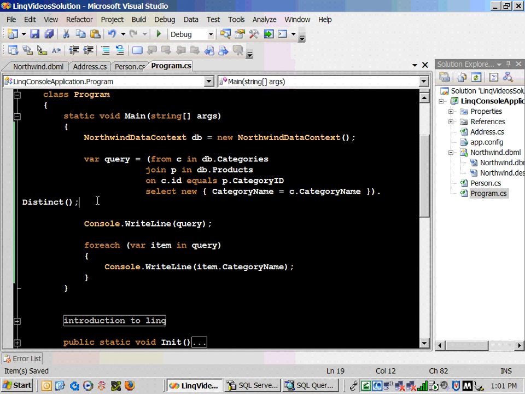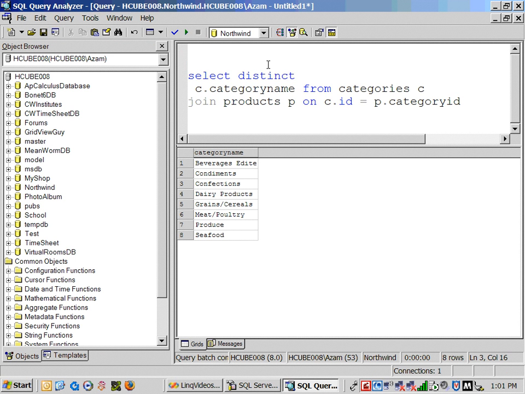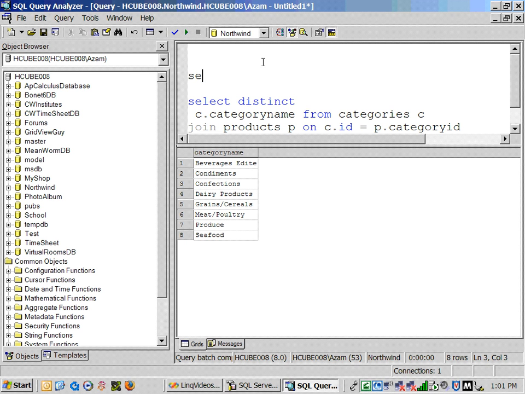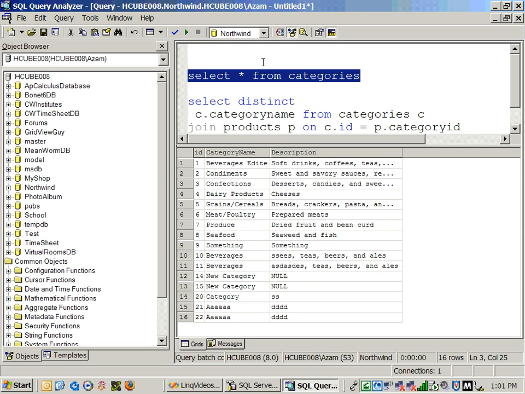Okay, now let's see how the outer join actually works. If I run over here in T-SQL, select all from categories, you will see that there are close to 22 categories. And when I put an inner join, it only selects 8 of them.